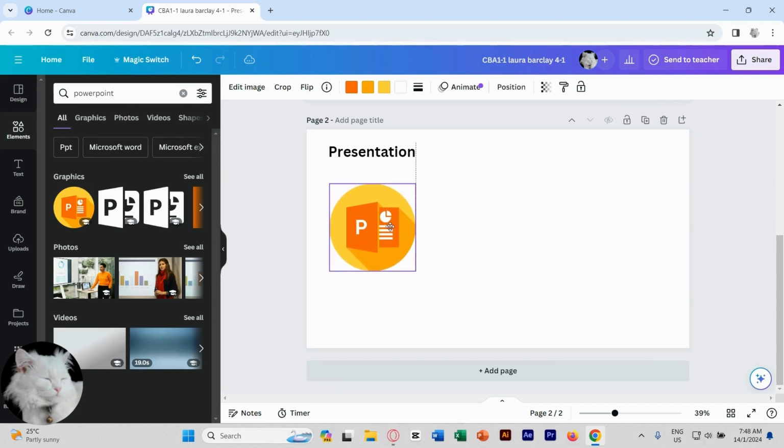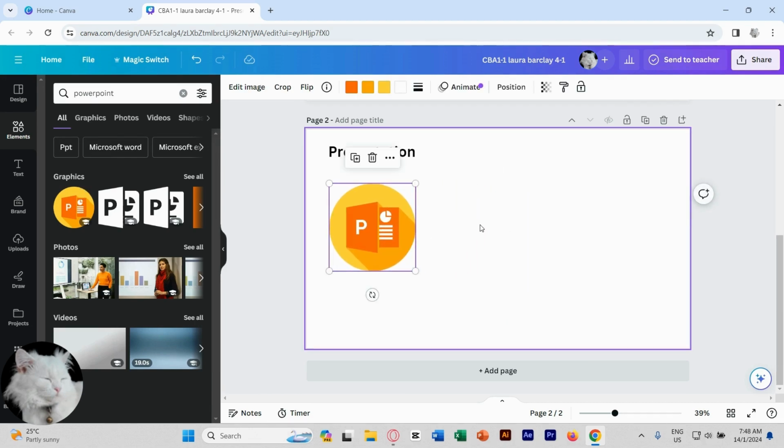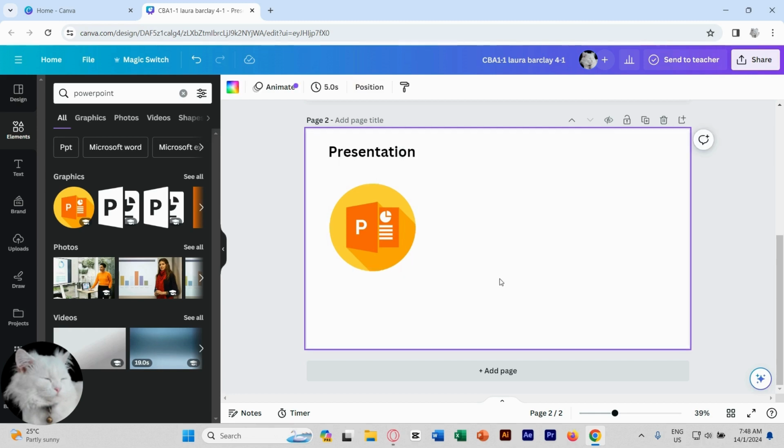If it has a watermark, it's fine, because you're actually using a free account. If you have a paid account, then you won't have a watermark. But I don't mind if it has a watermark in front. So we have the first one, which is PowerPoint.